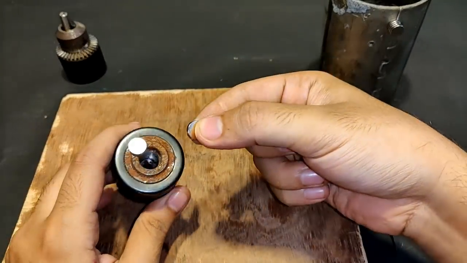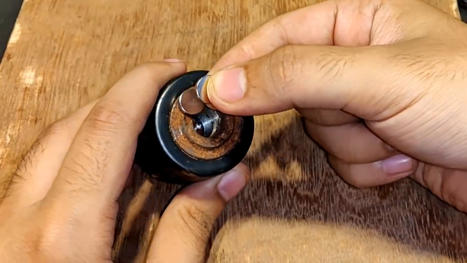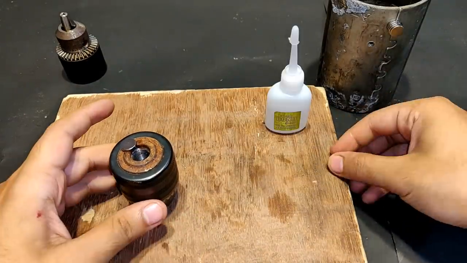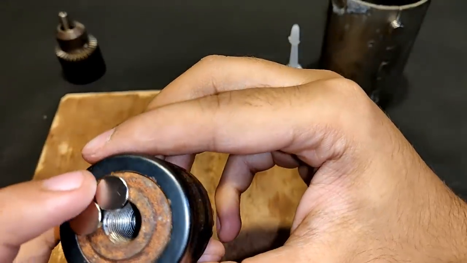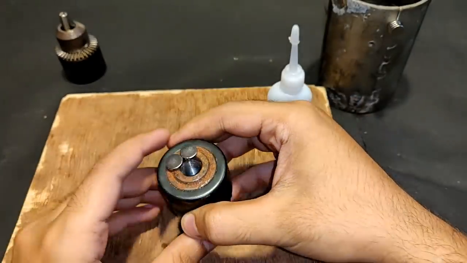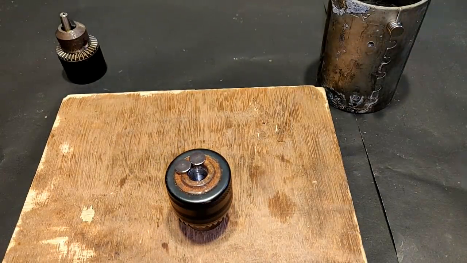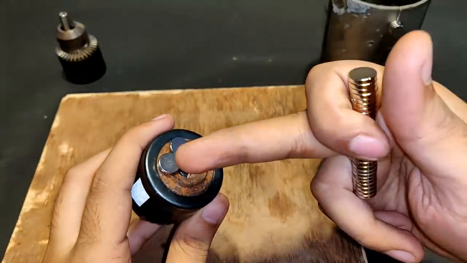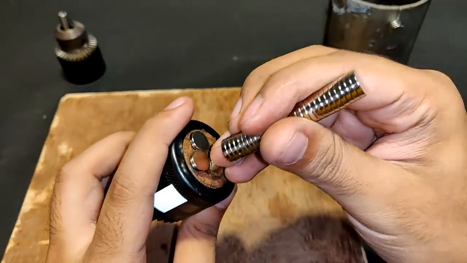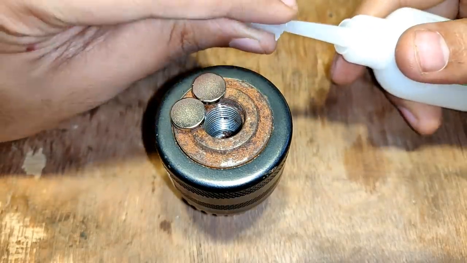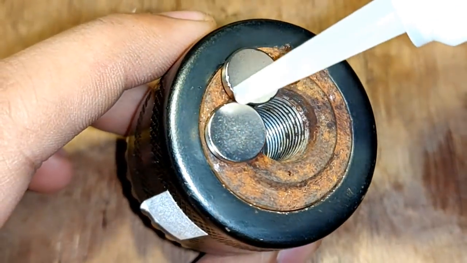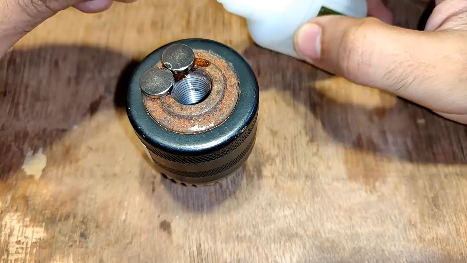Now comes the second magnet piece. I have to check if it repels or attracts. Since it is attracting, the opposite of it will be stuck to this base. It is sticking exactly to the other magnet with both the two poles as opposite. To confirm, I can use the magnet string to check if one magnet is repelling and the other is attracting. This one is attracting and this one is repelling - perfect.